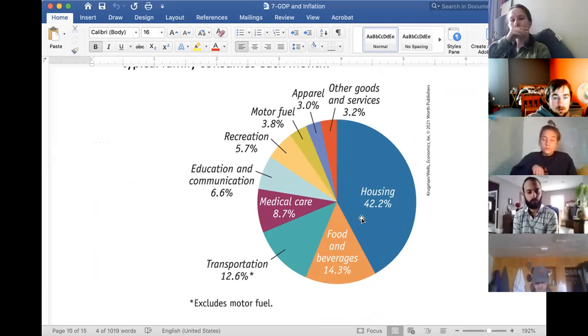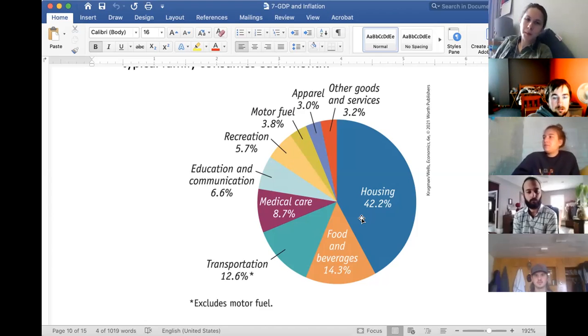So listen, the Consumer Price Index focuses on consumer goods, but there's still a lot of different things included in this, right? It's not just one or two things. A lot of different things are included in the Consumer Price Index. But once again, the focus here is on consumer goods, right? Consumer goods. One of the things that I want us to understand, though, is in this Consumer Price Index, we kind of put all of these things together into a basket.